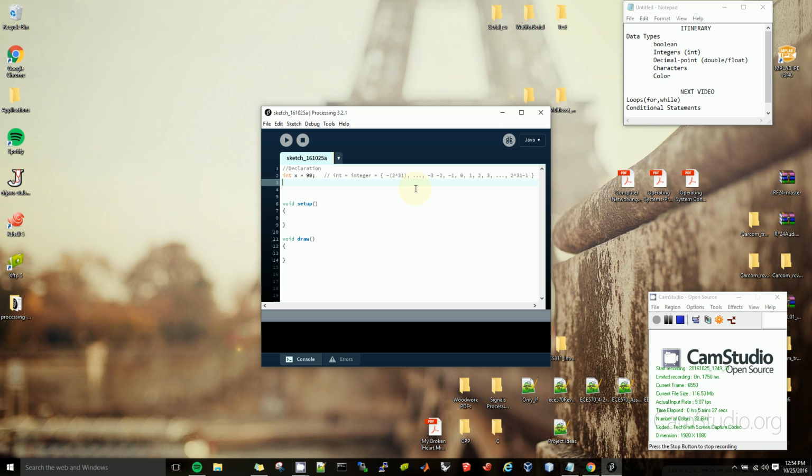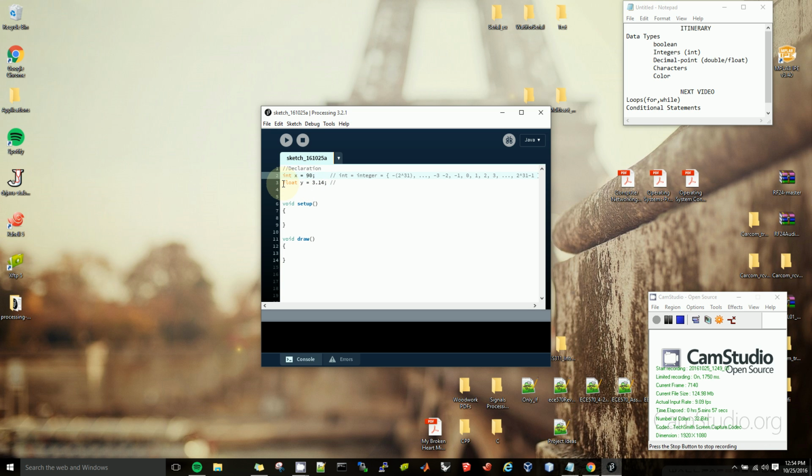For decimal points, programmers use what's called a type. It's called double or float. The float type, like the integer, the declaration for a variable of type float is very similar to a declaration of type int.